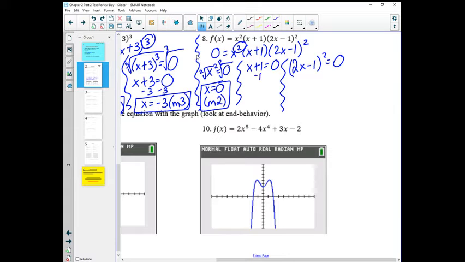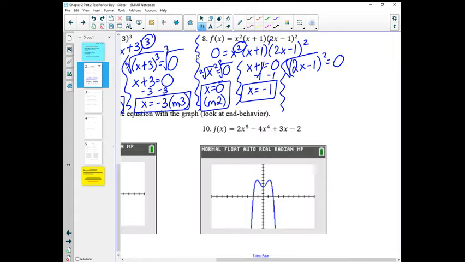On the middle factor, I'm going to subtract 1 from both sides to get x by itself, so that x equals -1. This factor, even though it does not have an exponent here, has an exponent of 1, and that's its multiplicity. Since it's a multiplicity of 1, I'm not going to say it. We're just going to assume it from the solution.